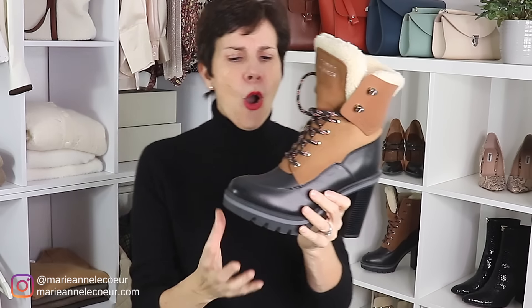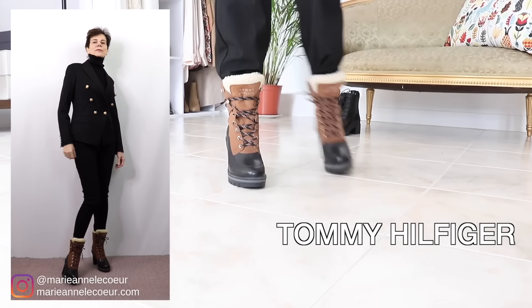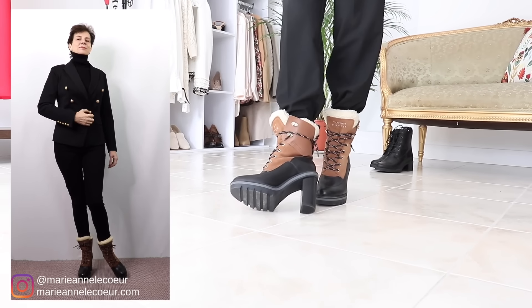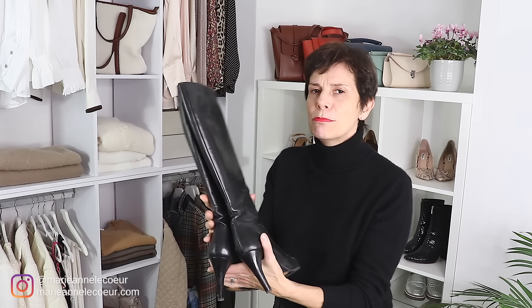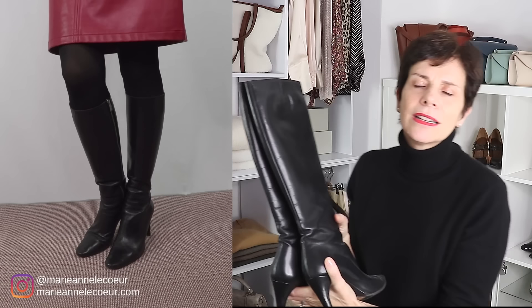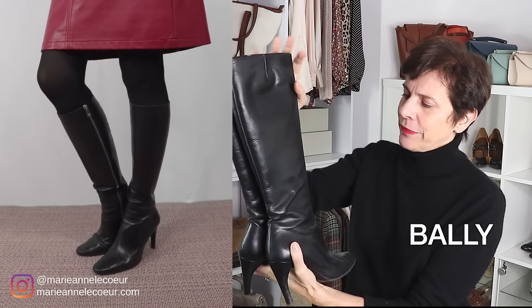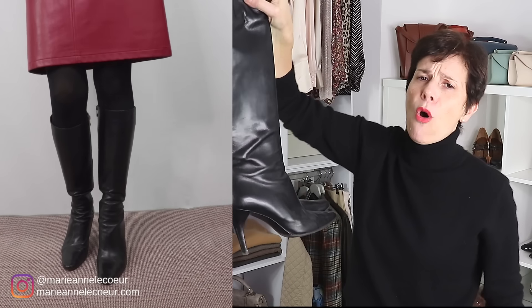Just look at these — they are gorgeous and they're from Tommy Hilfiger. I'm looking forward to wearing them. And yes I can wear these heels, they are more comfortable than you think. Next I've got these shoes to show you — you may have seen them already. They are probably about 20 to 21 years old, they're from Bally, the brand Bally, all in leather. Never got out of style — amazing look.